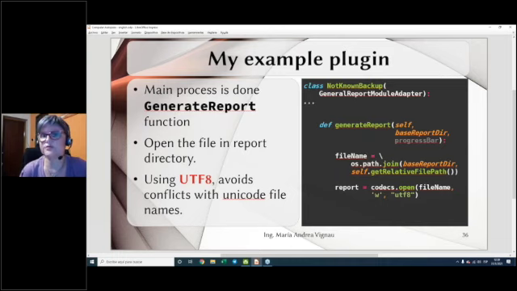UTF-8 is important because if you have some Unicode characters inside your file names, everything will crash. So you are safer using Unicode in your destination CSV file.